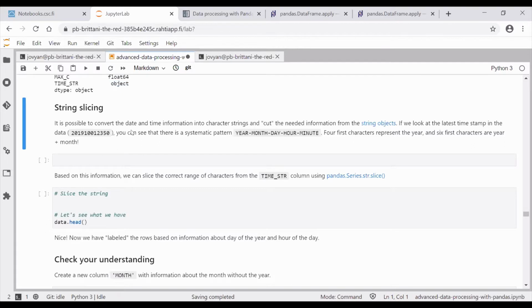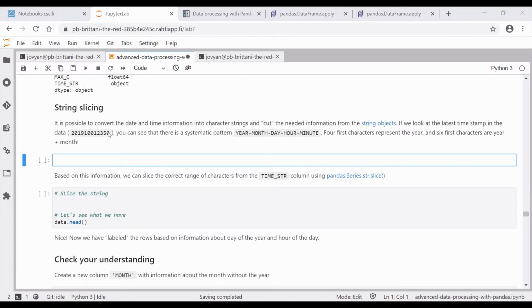So again, there are many ways to access information about time from this type of data. But the very simple and practical approach that is enough for our purposes in this analysis workflow is that we can just take the string of characters and then slice or cut a substring, so a piece of the bigger string that represents the information that we need.